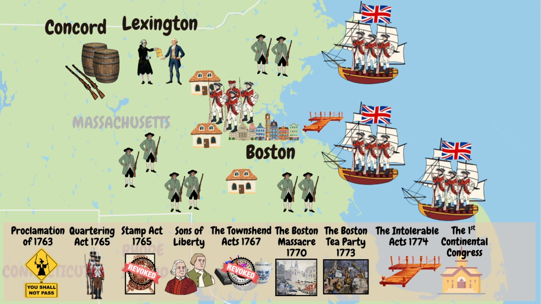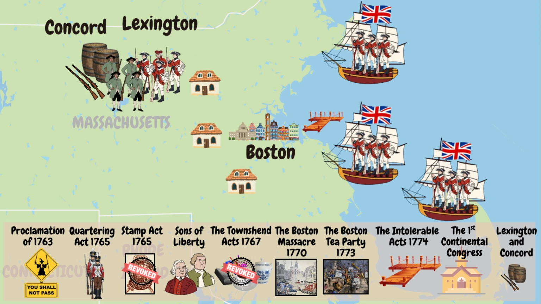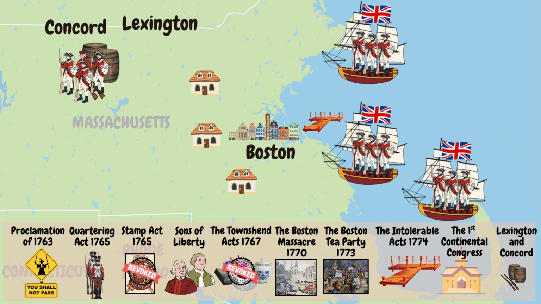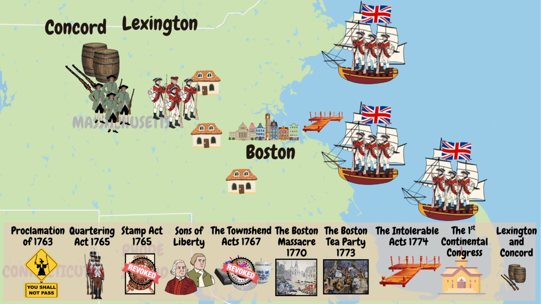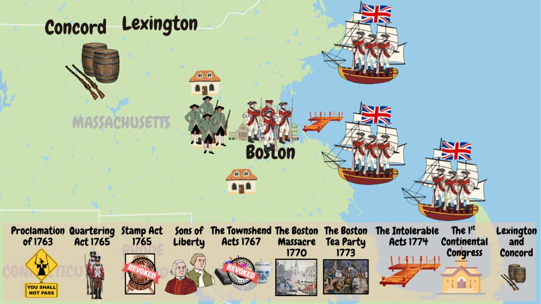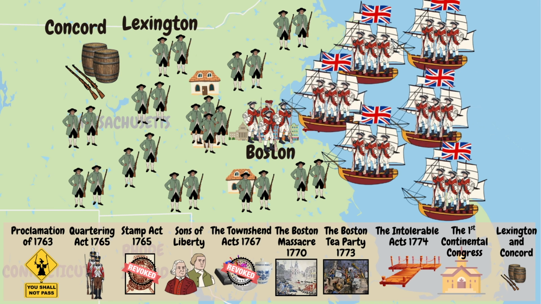When the British arrived in Lexington, they found John Hancock and Sam Adams had already escaped, but a militia formed for the first time against the British, and the first shots of the American Revolution were fired. This was known as the shot heard round the world. The British moved on to Concord, Massachusetts. Again, another militia formed. Surprisingly, the British turned around and began to flee back to Boston, where the militia pursued them the whole way, often shooting redcoats in the back because they were easy targets. The American Revolution had now begun.